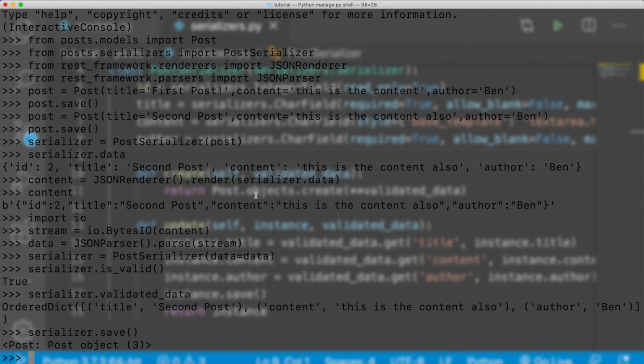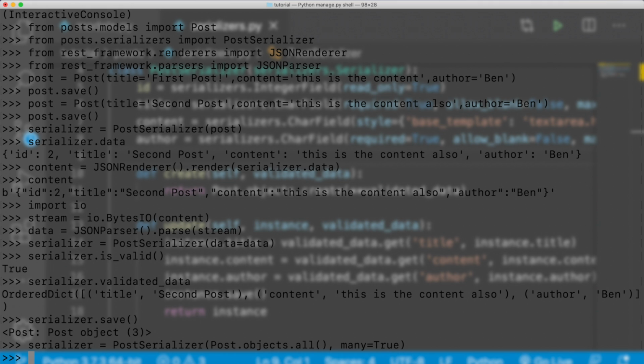And we can also serialize querysets instead of model instances. To do this, all we have to do is add a many=True flag to the arguments passed in with the serializer. So we can say serializer equal to PostSerializer(Post.objects.all(), many=True).